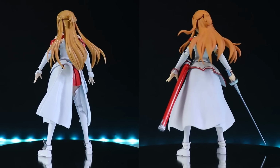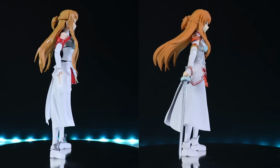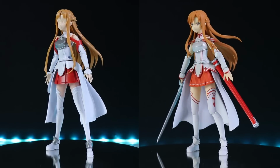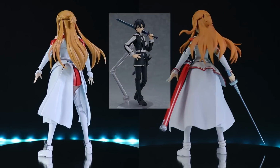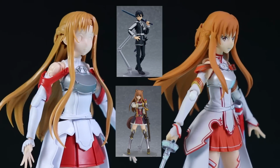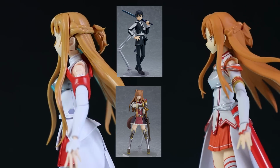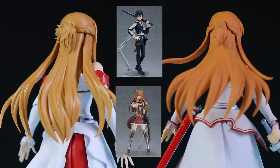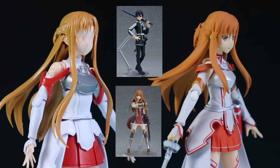The answer to that, I feel, is the price of these things doesn't cut it anymore. It is ridiculous. For example, that Figma Asuna right there came out at 4,500 yen back in 2015, I think. And a similar product right now, for example, the new Kirito or this here animal girl, who's essentially just like Asuna with just a basic set of accessories, etc. The price range right now tends to range from 6,800 to 8,000 yen, which is pretty much 50 to 75% more expensive than what they used to be, and I feel the boxes feel really on the empty side now.